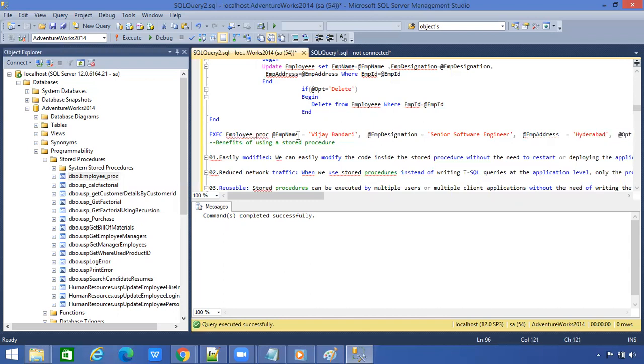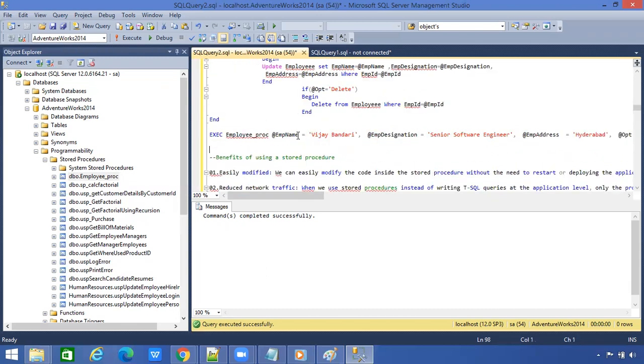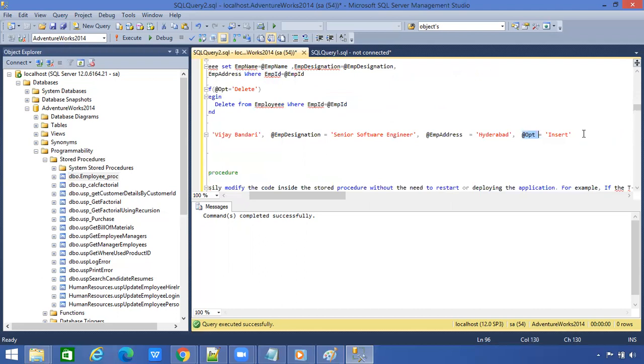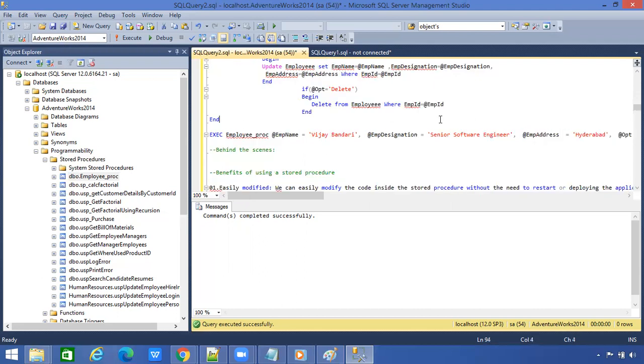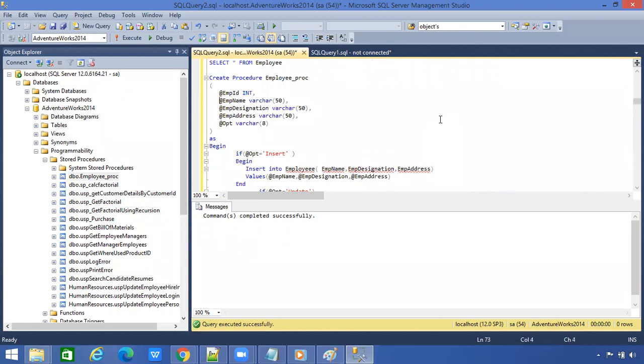So what happens if I run this procedure? I'll tell you what happens behind the scenes. Whenever I run this, it first sees what the opt is over here: insert. First, it gets into the stored procedure and sees where the opt is insert. It is over here.